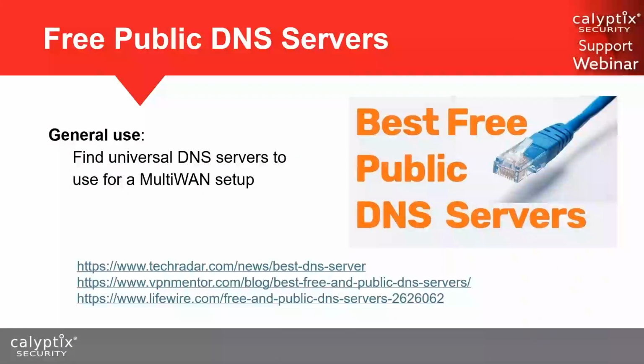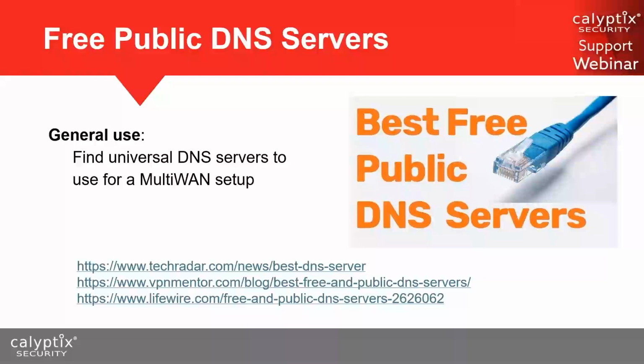There are some free public DNS servers out there. We basically call them universal DNS servers, and we use them primarily if we have a multi-WAN setup. A lot of times we have found that if you have proprietary ISP DNS servers in your system, they don't work on other ISPs.